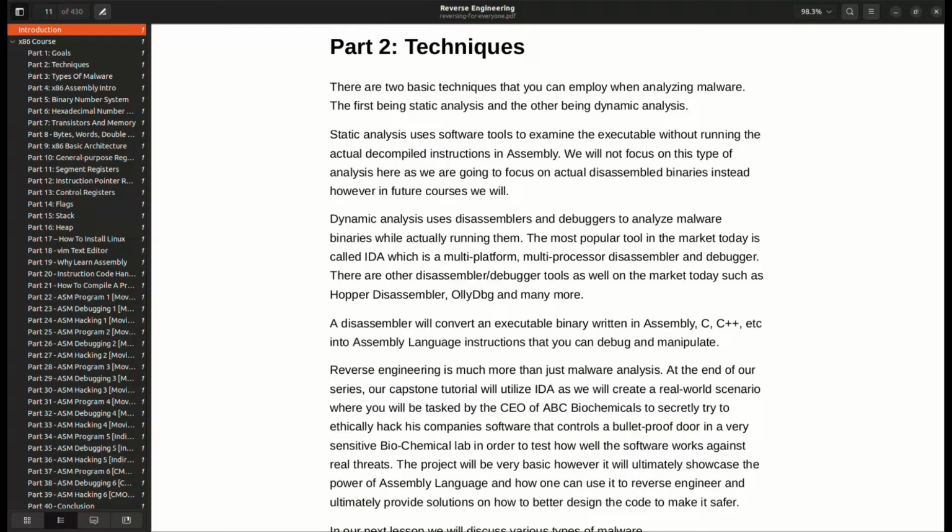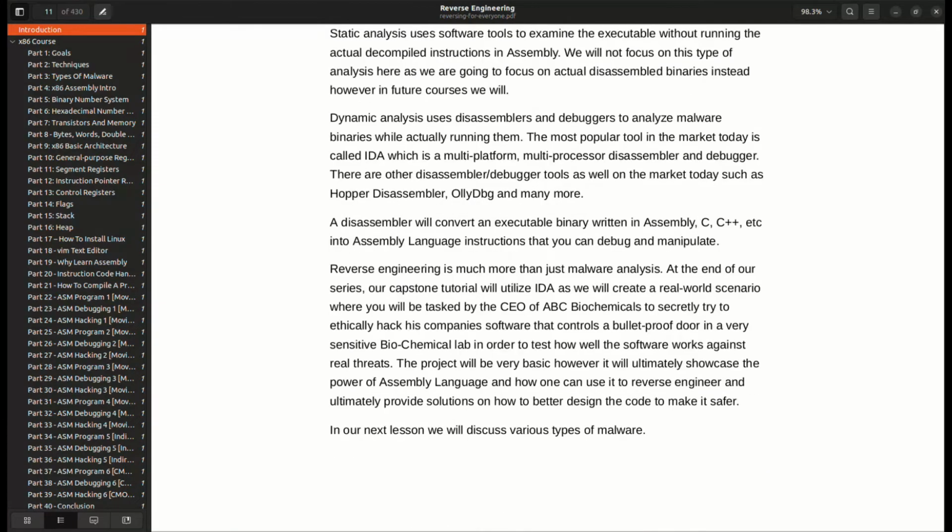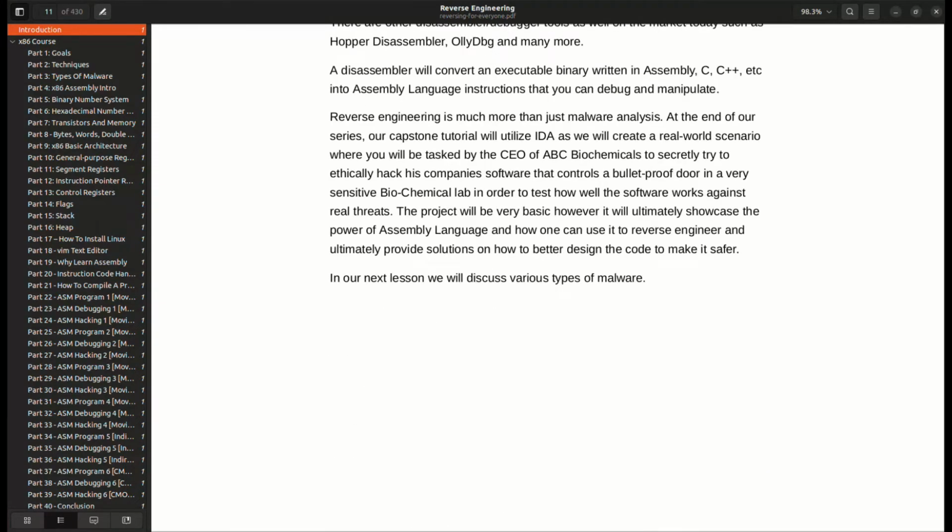The project will be very basic, however, it will ultimately showcase the power of assembly language and how one can use it to reverse engineer and ultimately provide solutions on how to better design the code to make it safer. In our next lesson, we will discuss various types of malware.